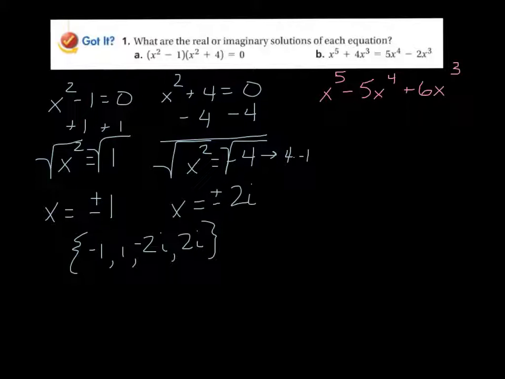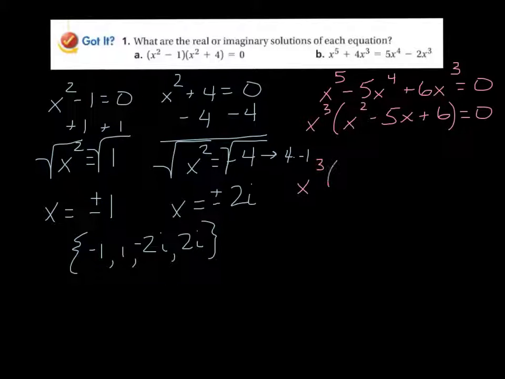Let's isolate, not isolate, but let's get everything on one side. So when we subtract the 5x to the 4th, we're going to get this. And when we add the 2x cubed, we're going to get 6x cubed. All right, so I want factors of, let's first of all equal 0. First of all, GCF out x cubed, leaving x squared minus 5x plus 6. Oh, that's factorable, so this isn't bad at all. So we have our x cubed, factors of 6 that add up to -5, -3, -2.